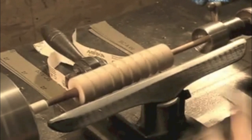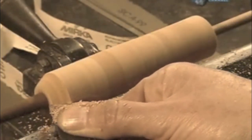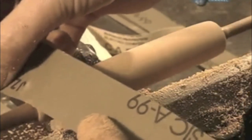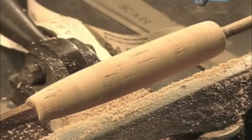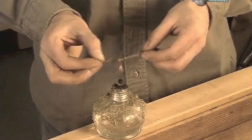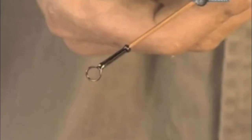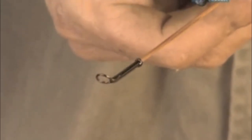Once the glue hardens, the cork is shaped on a lathe. It's sanded to give an even finish. Next, some glue is heated over a flame. The hot glue is applied to the stainless steel tip and stuck on the narrow end of the rod. The model and serial number are applied onto the rod using black India ink.